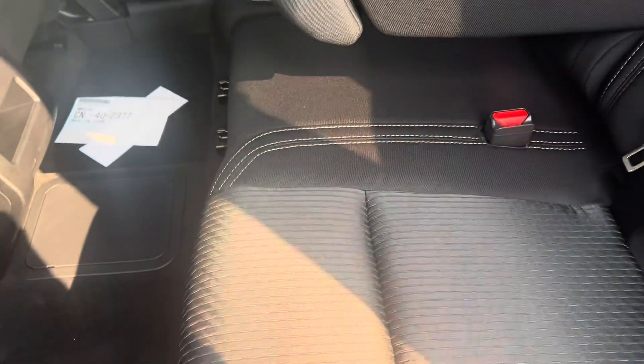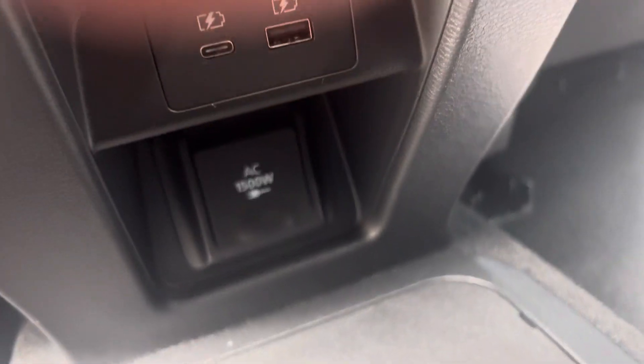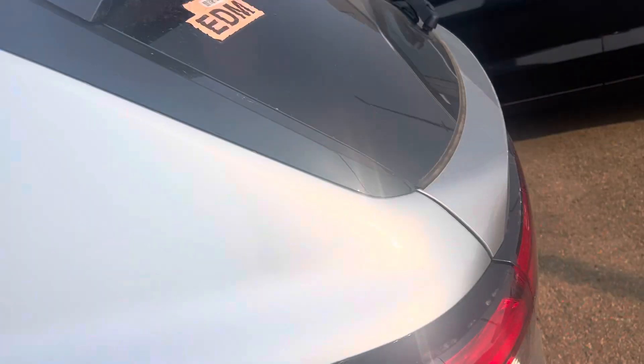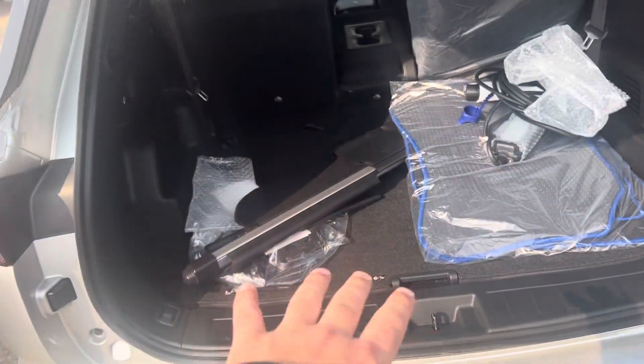Let's go check the back seat. Hopping in the back seats, you do have seating for three. Up here you've got rear air vents and some USB ports. Further to that, you've also got a full 1500 watt plug-in outlet down there, which is perfect for iPads, Nintendo Switches, laptops — you name it.